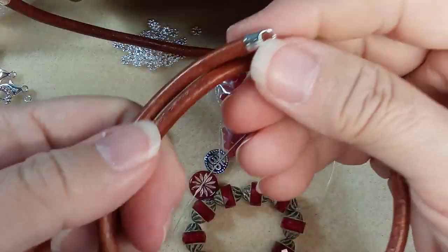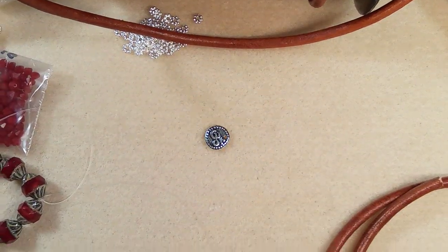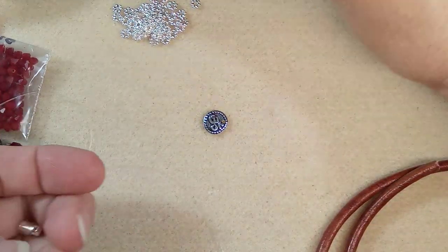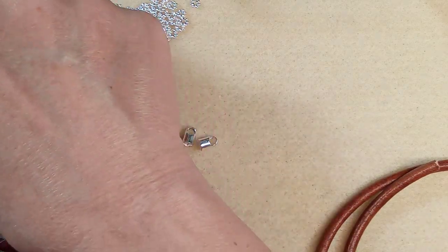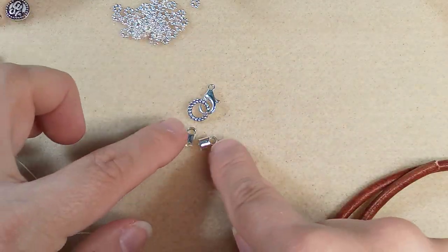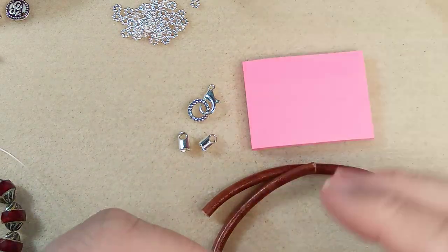So let's pull these off. We'll do this one first. So let's just move these over to the side and get that there. Move this back a bit. Okay, so we're going to need those. Let's grab that, and we'll need some jump rings to attach the two to that. So let's grab our glue. I'm going to put some glue.